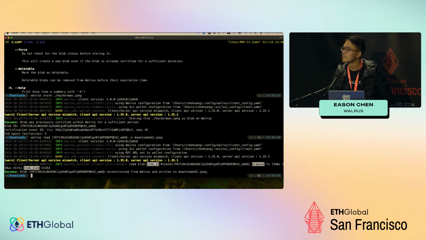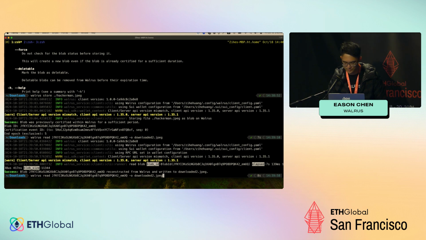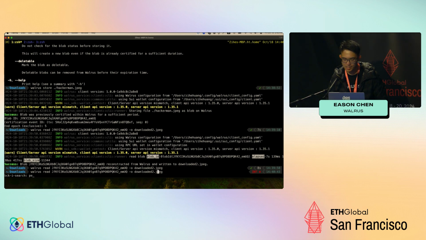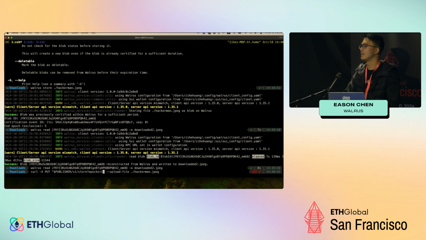By default, how many epochs does it set when you use the CLI? You can pass the epoch option here, but by default, it's one epoch. So by default, you're storing for 1 day. Correct, but you can always set it to be more.